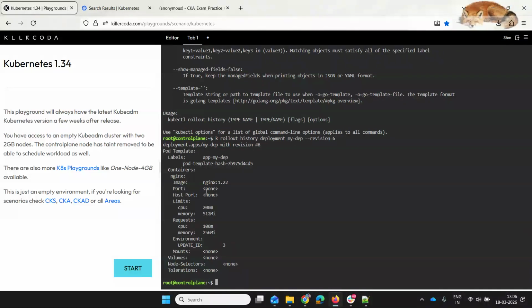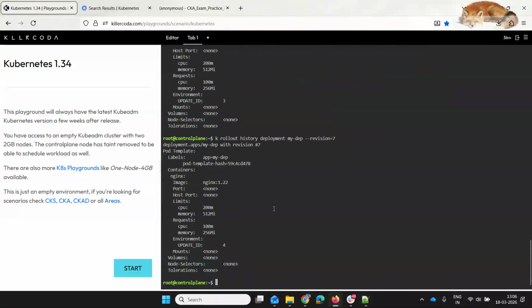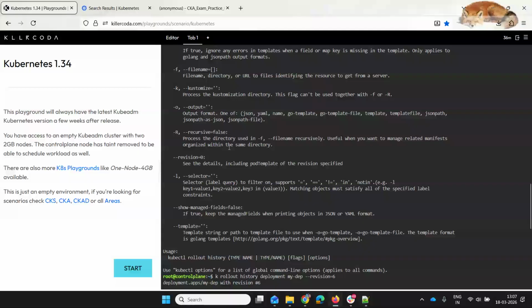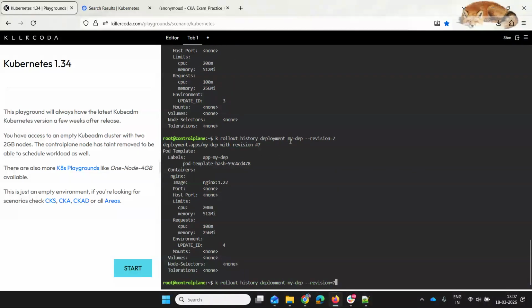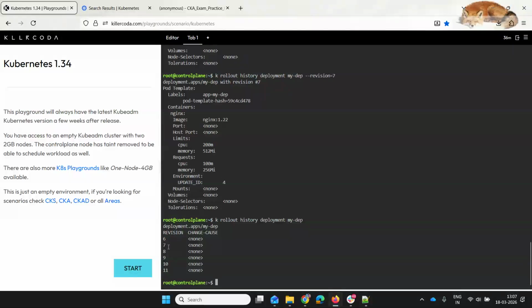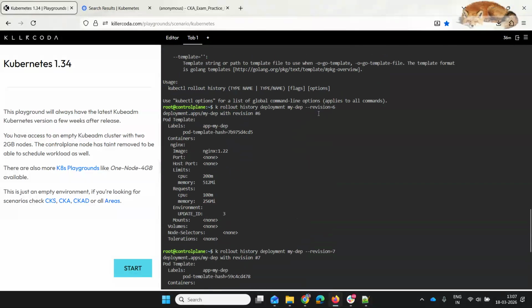So what was that revision? There is an environment update ID, it's 3. That is 7. It's 1. So basically, I'm just checking what all revisions it has done. Since it has started from the number 6, I'm just checking from that particular number.